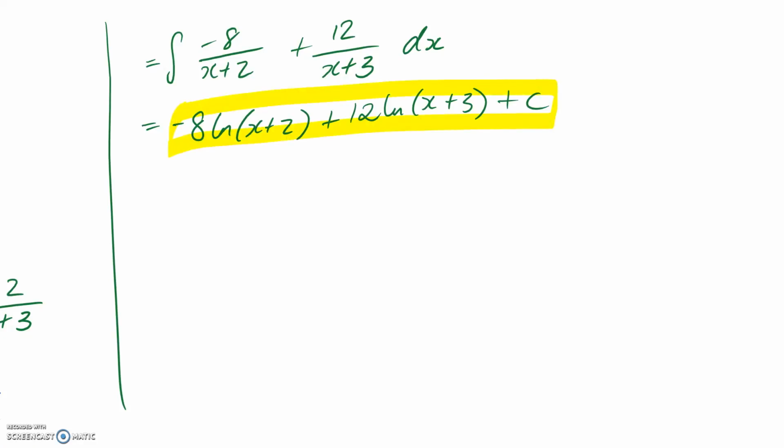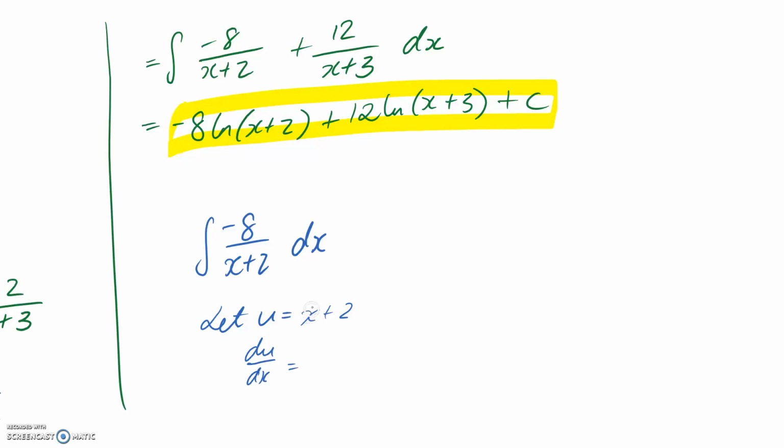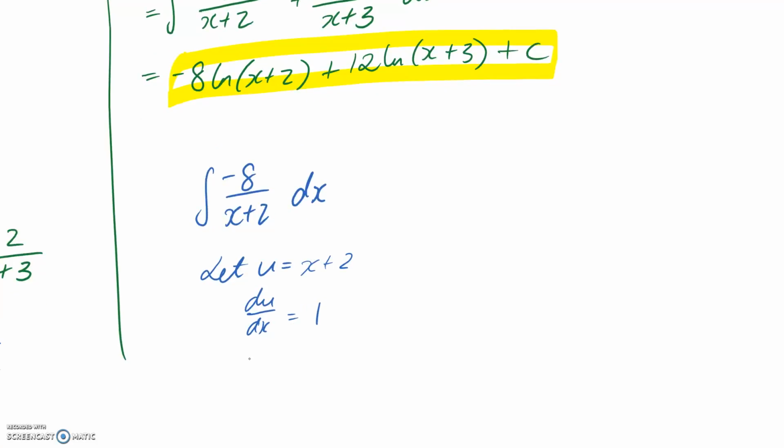And I just want to quickly show you that you can integrate this using the substitution rule if you're unsure of how to jump to this step directly. So let me just quickly demo that. Alright, so if we're using integration by substitution, we introduce a new variable, which I'm going to call u, and we make it equal to the complicated part of our equation. So in this case, the highest degree bit is the x plus 2. When we take the derivative with respect to x, the derivative here is just going to go to 1. And that means that we're going to get du is equal to dx.